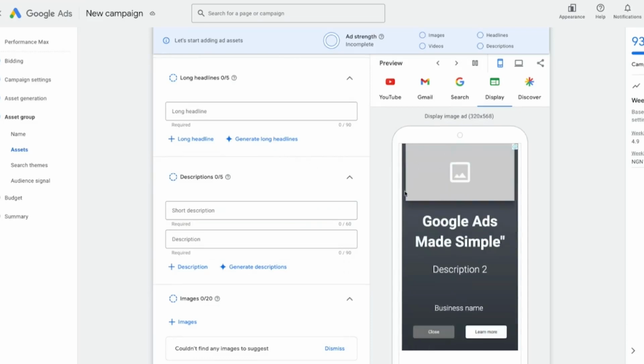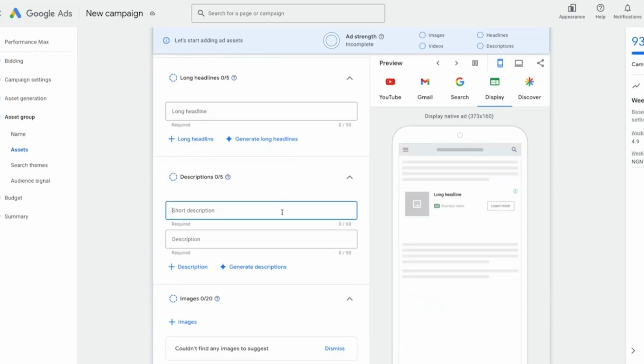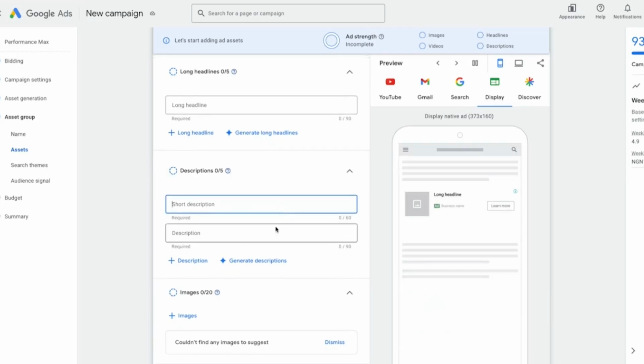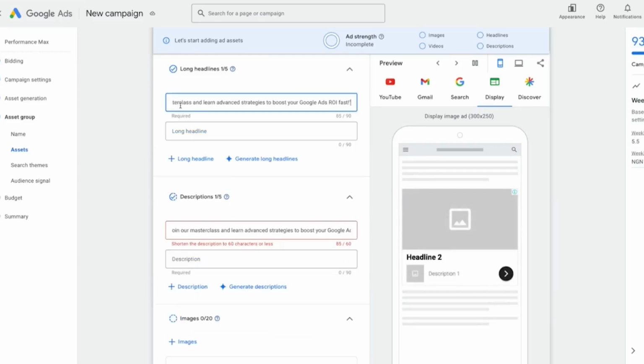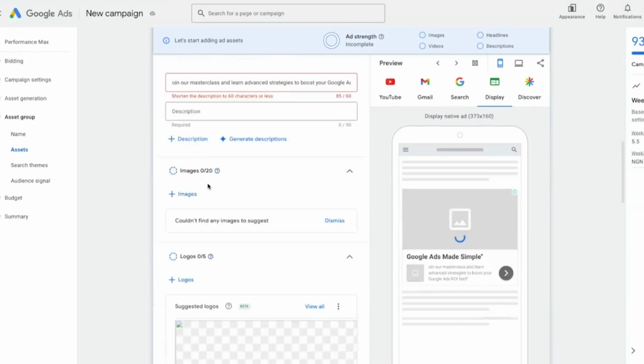So let's just see if I can get it. Okay. So this description, about 60 characters, I guess. It's still long, but let's try it for the long headline over here. So okay, this enters here, right? So you just have to keep tweaking to ensure that it falls within the character limits.